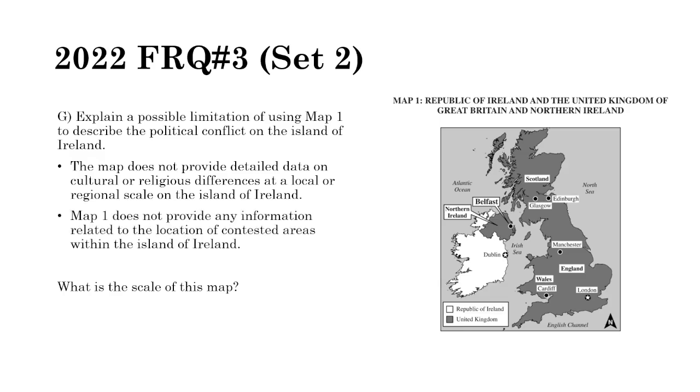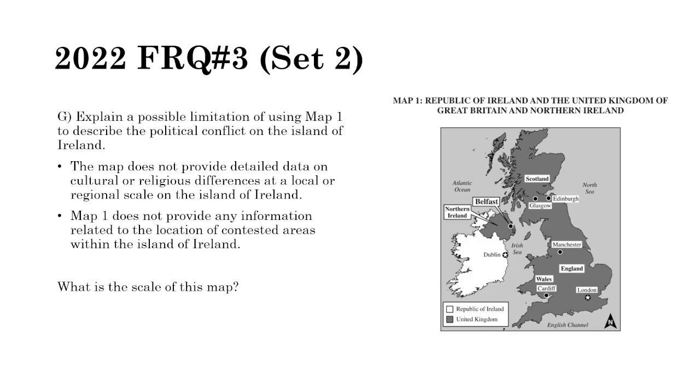It also doesn't provide any information regarding where the conflict's occurring. Maybe it's occurring in the whole country. Maybe it's not occurring in the whole country. It's not, by the way. For the most part, it's occurring near the border of Northern Ireland and Ireland. I'm not going to explain it too much, but essentially, the Catholic nationalists of Ireland want to make Northern Ireland part of the whole country, while the Protestant Unionists in the United Kingdom and Northern Ireland don't want that to happen. They want to stay part of the United Kingdom.